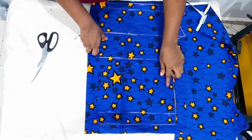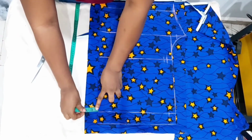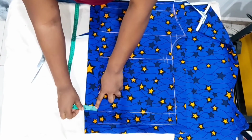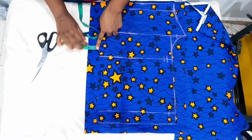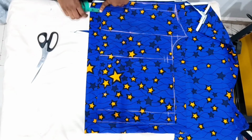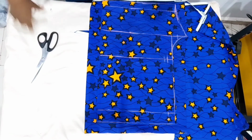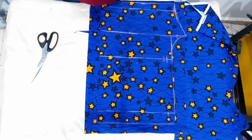So after placing your cutout piece on the fabric, on the closed edge, I came out by 2 inches. That is, my back piece is going to be 2 inches bigger than my front piece. This is because of our butts at the back, so that it can accommodate it well. So depending on the size of the person, you can make it bigger.